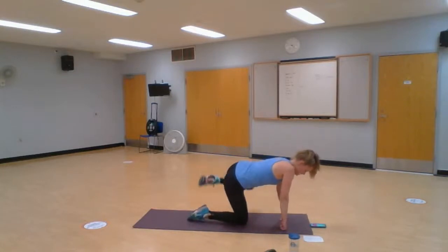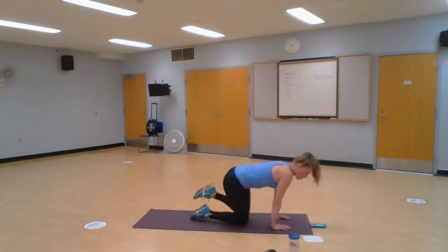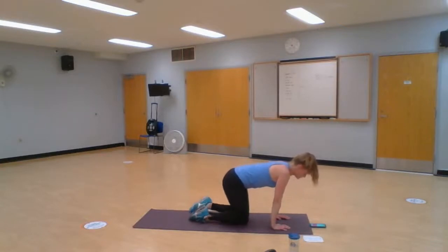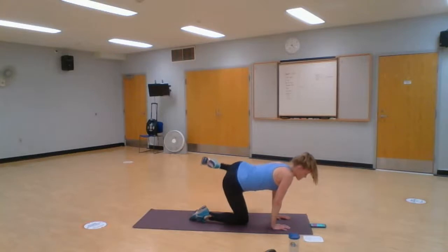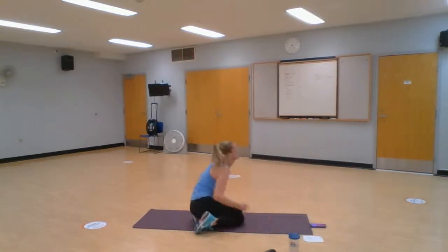Other side. So especially with these, we want to try to keep our hips nice and square to the ground. With fire hydrants, we really want to rotate over to the side. And these are more effective if we can try to keep those hips really square to the ground. You'll feel it a lot more into that side hip. 2 and 1. Good. All right.